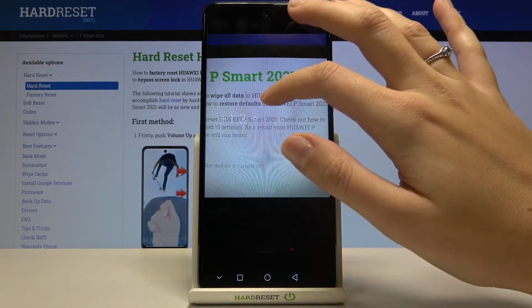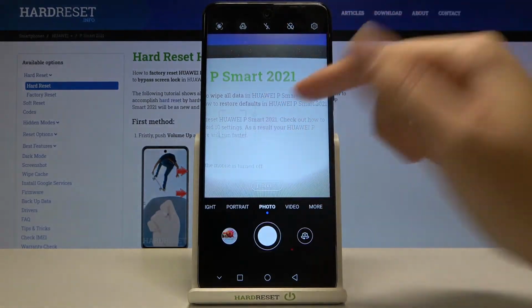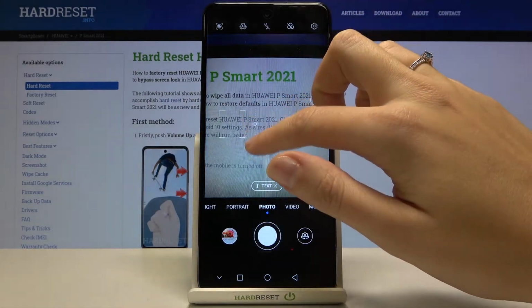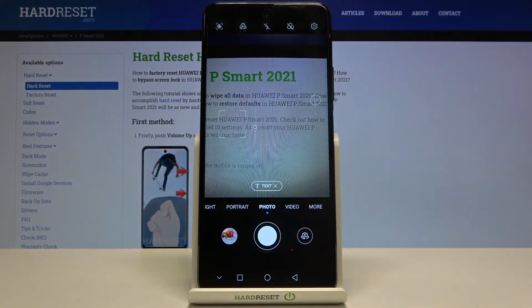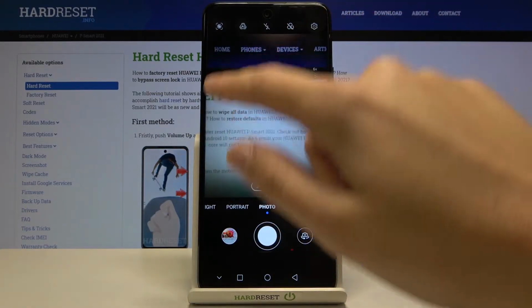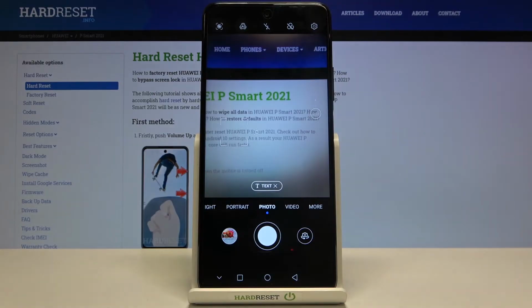By going up, we can make our picture here more bright. By going down, we can make it more dark. So this is the light managing at the picture. And of course, to go back to auto exposure compensation, we have to just simply tap again anywhere at the screen and it goes back to the auto.